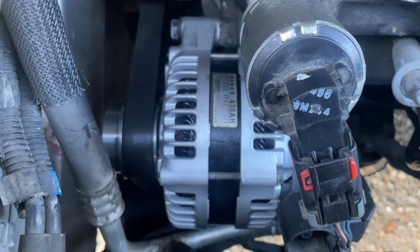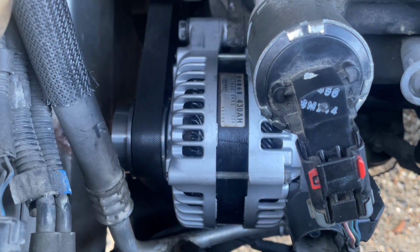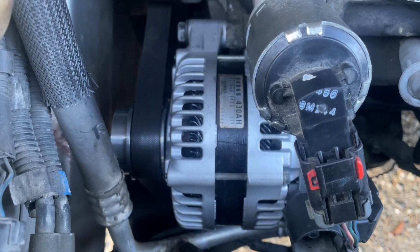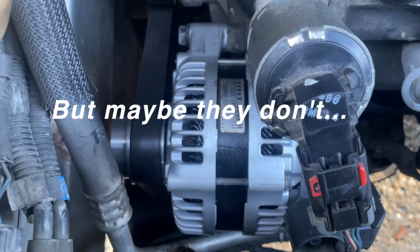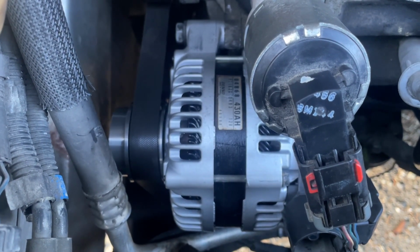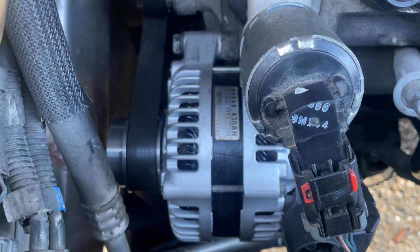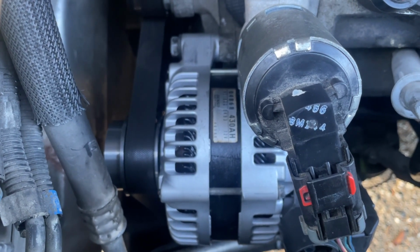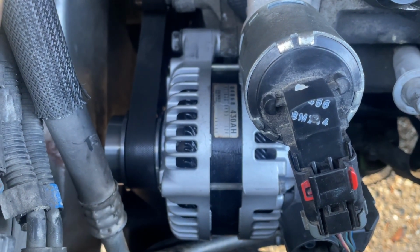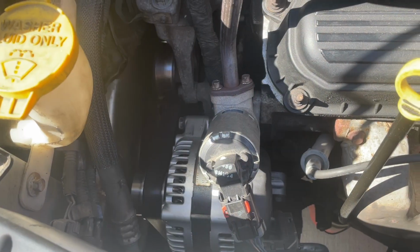So I chose to do it through an auto electric shop, and I want to imagine that they use pretty good parts, better quality parts than maybe the factories that rebuild the alternator. So anyway, something to consider when you're going to do your alternator is whether you're going to buy a remanufactured, a new, or get your current alternator rebuilt. So there you go.